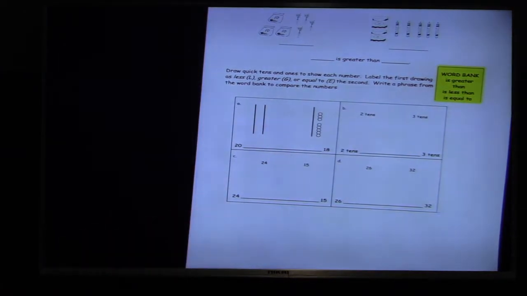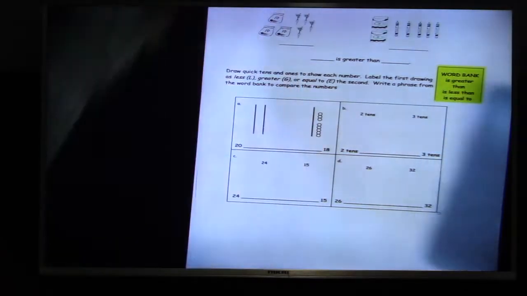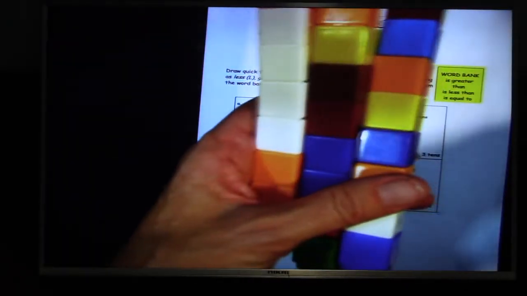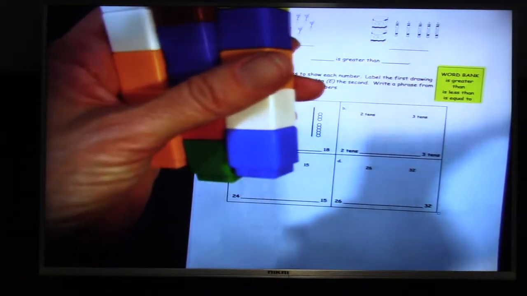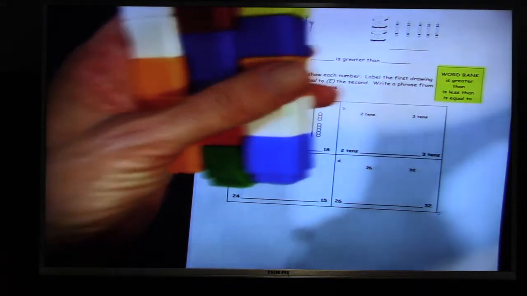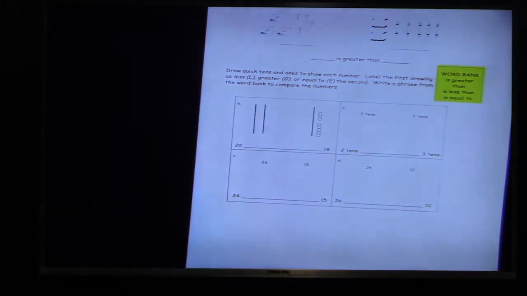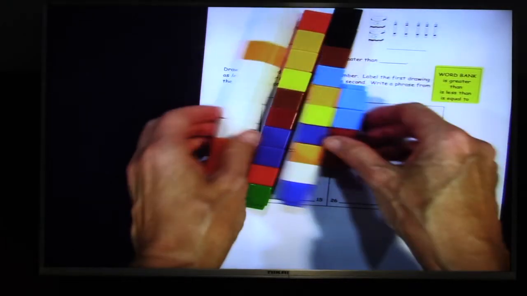Greater than, less than. This is a big thing. So we will be building a lot. I do have the cubes out there for you to see. We'll be using tens where they'll get these built in tens and kind of leave them this way. But if we have the number 34, this is what's going to happen. I'm not going to have enough cubes. Oh, almost. I'm first going to build it. I have 3 tens and I have 4 ones.